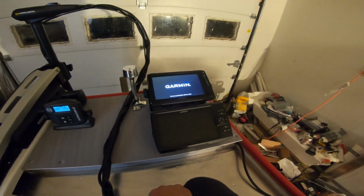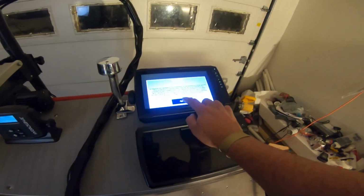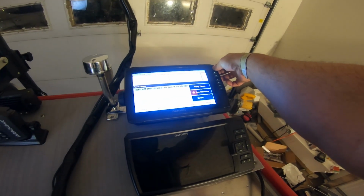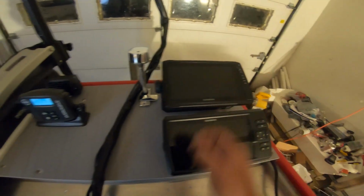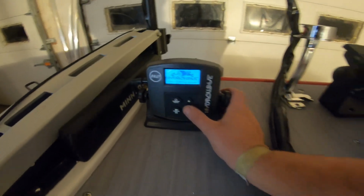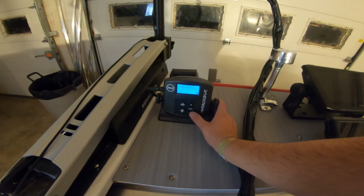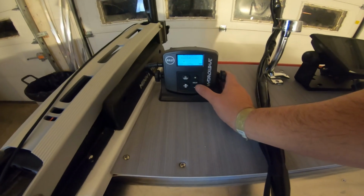Dude, I've been thinking of a trip to Lake Fork. Ooh, with that touchscreen though. Oh, let's turn this off. Yeah, like I've been really thinking of going to Lake Fork on this bad boy. It's a long trip, like 7 hours, but spend a few weeks up there, that'd be sick.